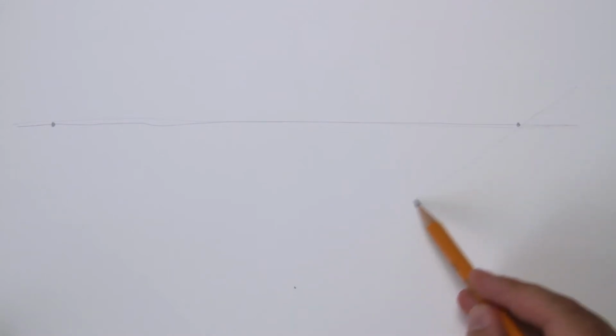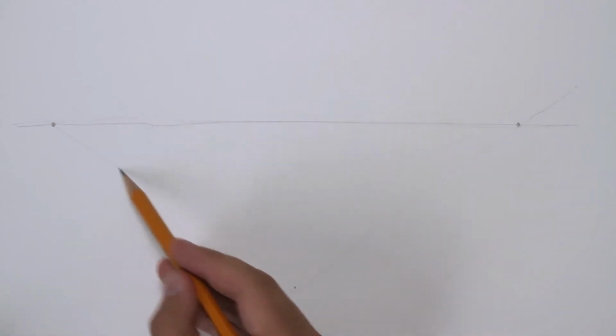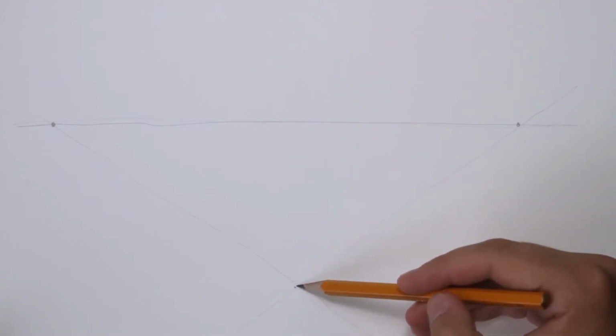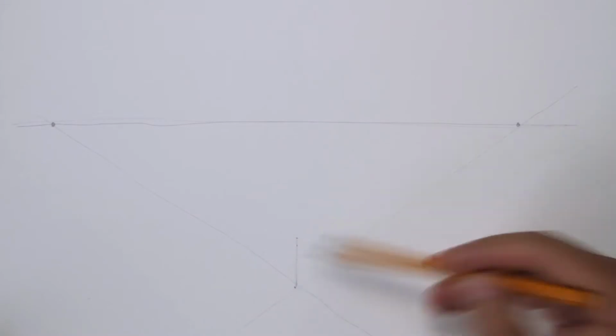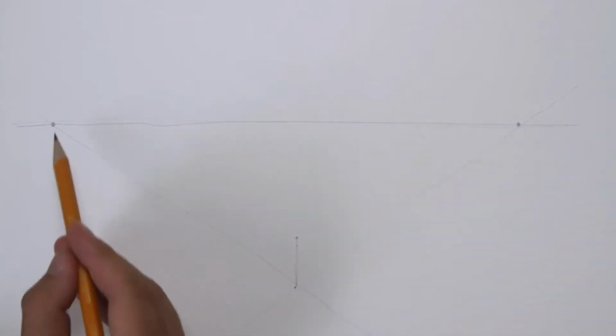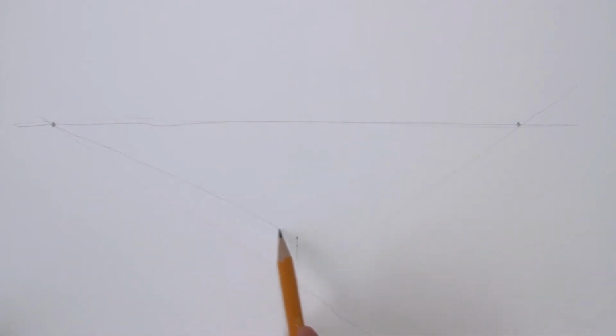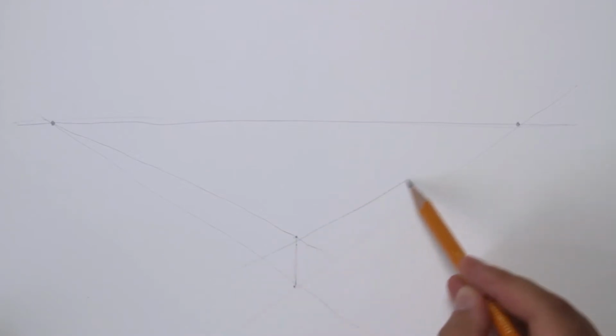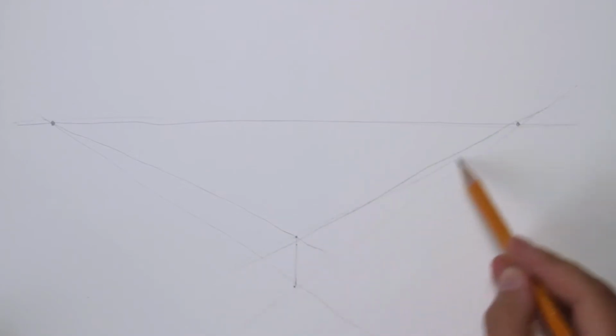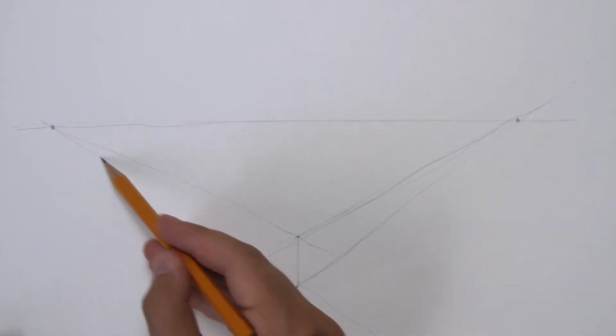This is going to be the base of our bottom of the book. After we finish this, we can start to establish the thickness of our book, how thick we want it to be. This is going to change because a big, thick dictionary will not be the same thickness as a small book. You could always look at a bunch of books on your own. Once you established how thick you want your book to be, connect the top of your small line that we use to establish the thickness, our front edge, and connect it to the two vanishing points again. By this point, you should have approximately two triangles coming from this central line. This is going to be our side edges of our book.